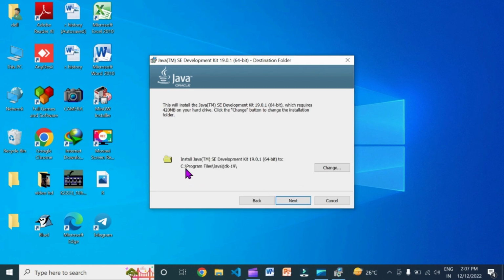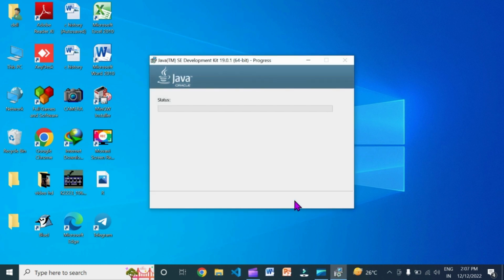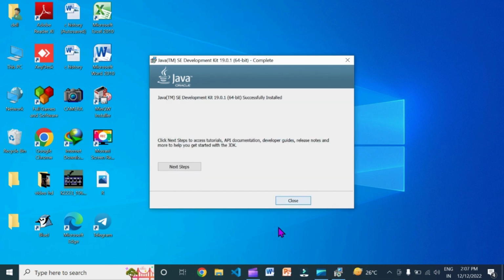It is going to install in the C directory, program files folder, and you can see JDK 19 is going to be installed. Click on next. And now the installation completes. Click on the close button.